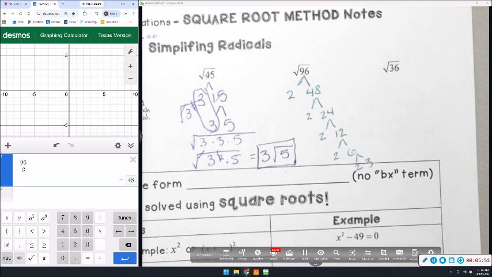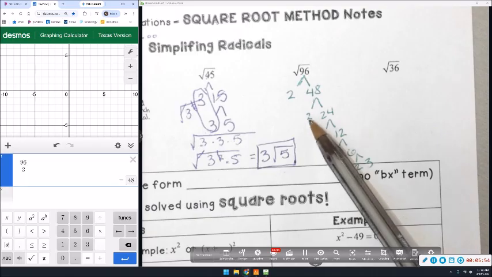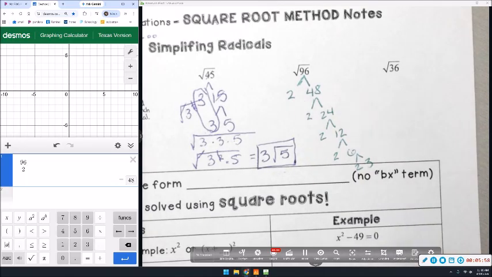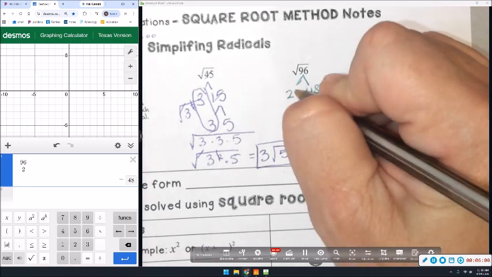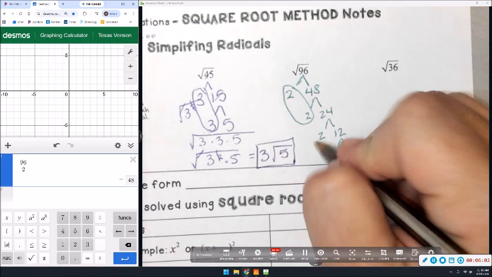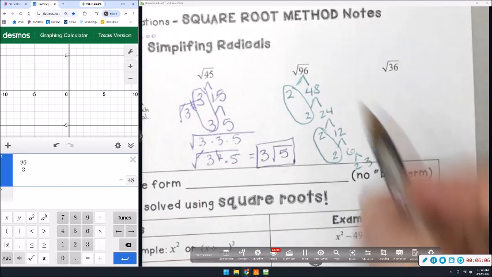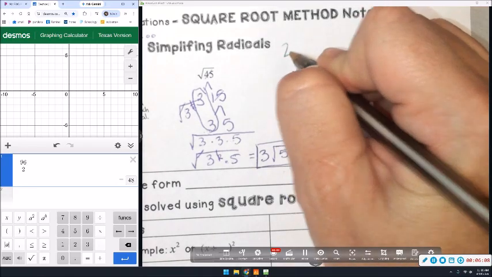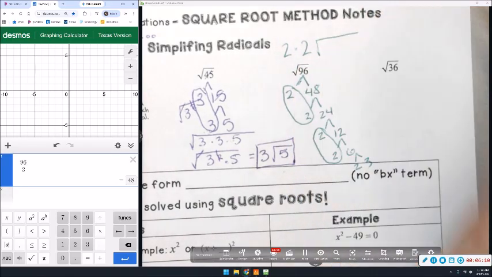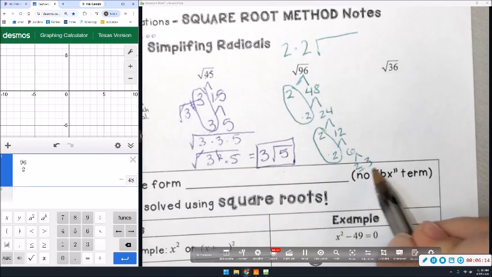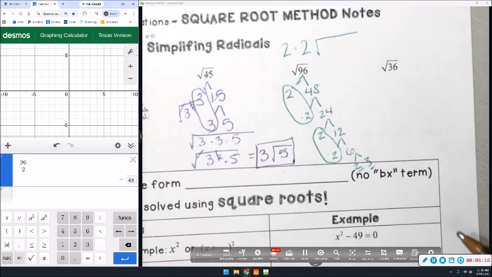Now, if you ever get to the point where you say, okay, 2 doesn't work, then you just try the next number. Like, you don't have to only use the same number. That just kind of happened here. So I have a bunch of pairs here. I have 1, 2, another 2. Do I have another pair? No. So what this means is I get to take out 2 twice because there were 2 pairs. And then I have 2 leftovers. I have 2 guys that did not have a buddy. I have a 2 and a 3 that have to stay home.